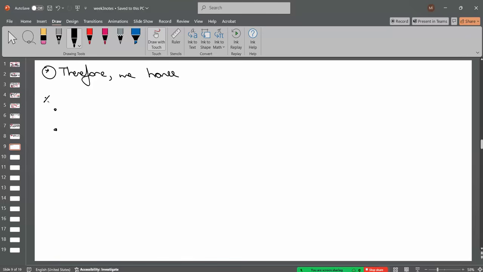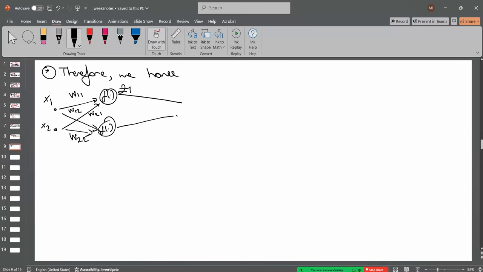We have two inputs, x1 and x2, right? And we have two neurons in here, just like this one, F and F, right? And so we can connect all the inputs in here. This is the W11, this is the W12, this is the Q1, this is the W22, okay? And this generates the Z1, and this is the Z2, which are called the regions. And also we have the G function in here, and so output Y can be built based on this information. So what is the graphical representation of this term?